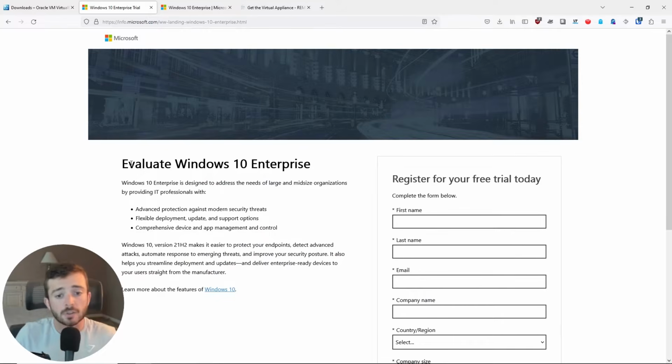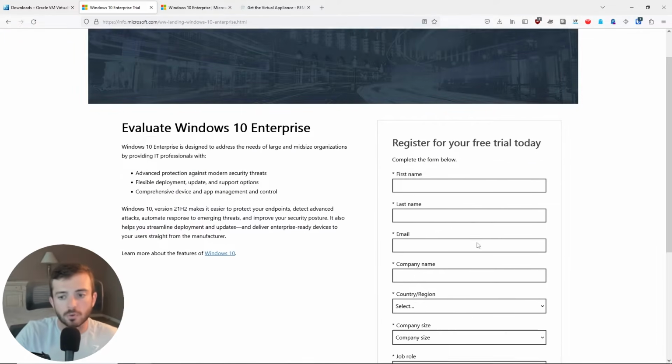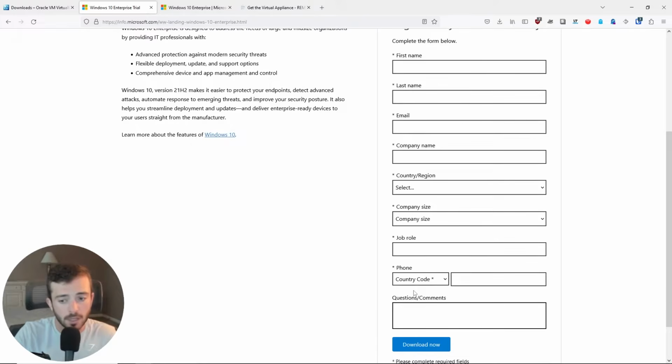We're first going to have to download and install just a base installation of Windows 10 Enterprise. This is going to act as our victim machine where we're going to detonate the malware. So Microsoft does require that you start a free trial and enter in all of this information. So I just will go ahead and do this real quick, but it doesn't matter. You can put in 1, 2, 3, 4 for your phone. It doesn't really matter.